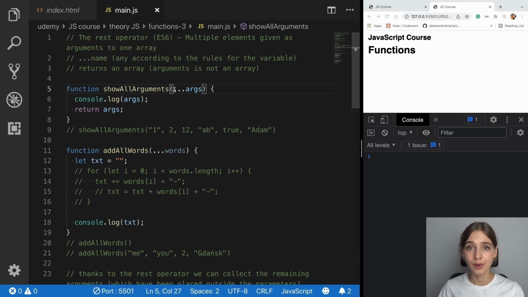So it creates an array of those elements. This creates a new array with all the elements that are passed as arguments to our function here.